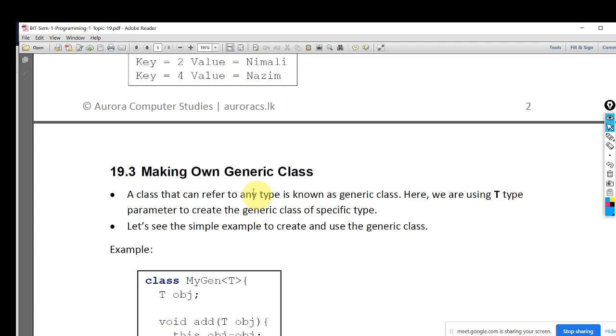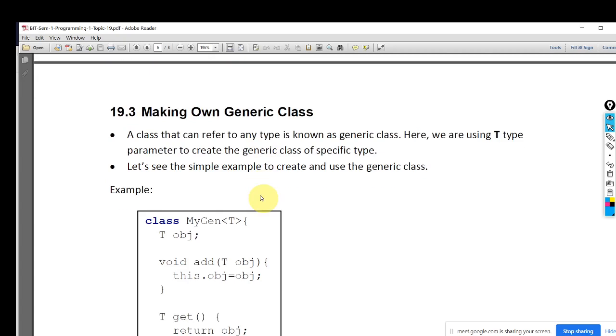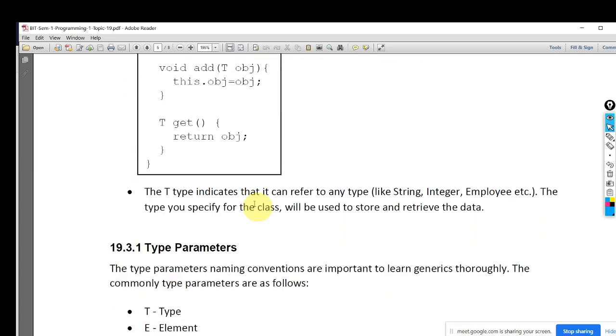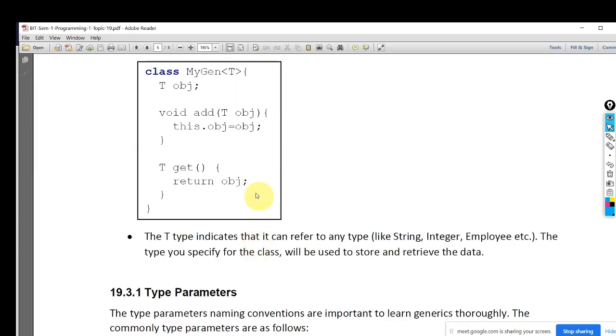We have to do that kind of thing, right? So when you are getting a senior post, you are involved in developing your own frameworks as well, right? So in that kind of situation, generics are going to be really handy. Okay, so let's see how to create and use something like that.